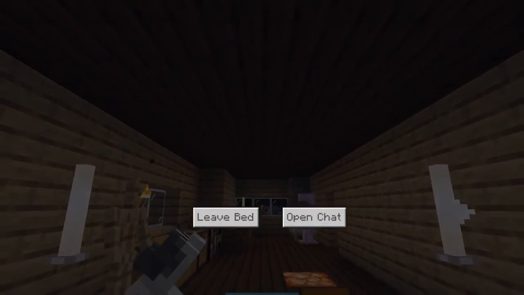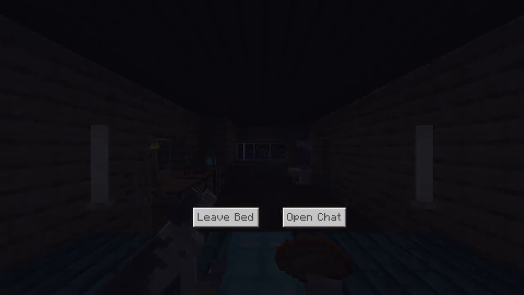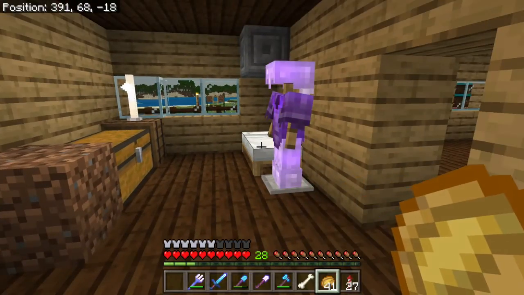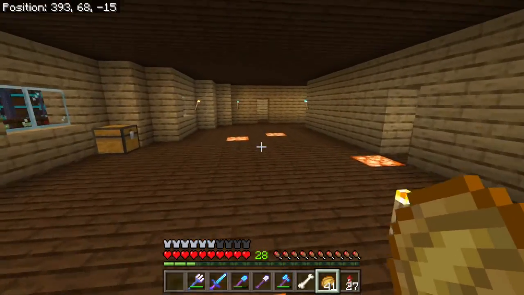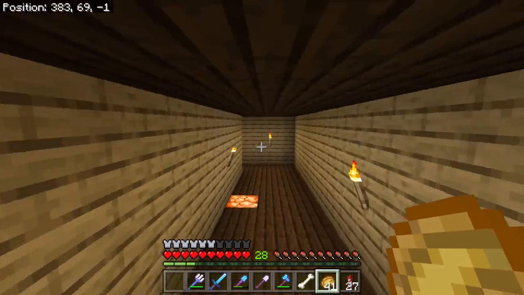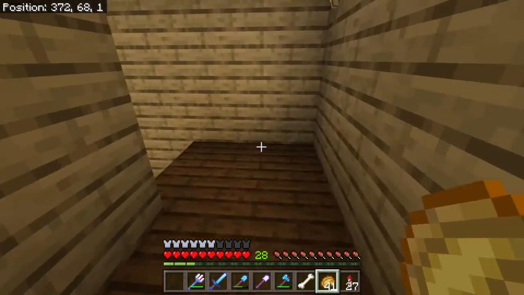This is my old house, so I don't really go in here very much. Those are cats, and I have learned that I really do not like the cats in this game. They are super duper annoying. So let's go outside here.